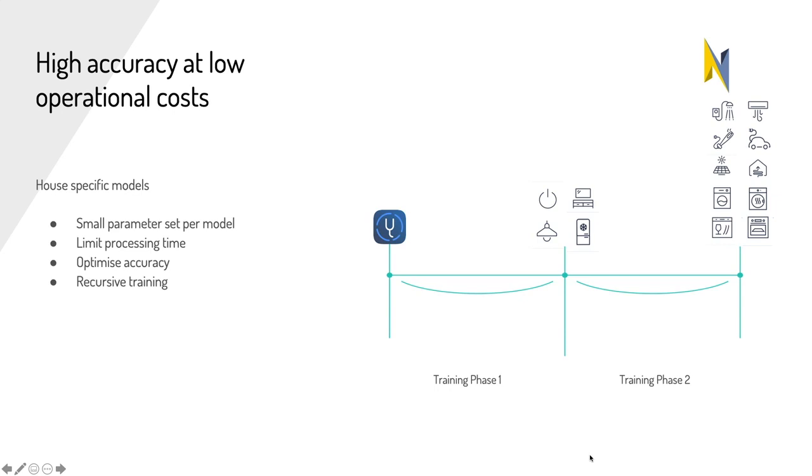The training period is split in two parts. We very quickly build models that are not time-based. For example, the always-on consumption, lighting, entertainment, the fridge. These consumptions don't have a start and a stop time. They're calculated on a daily basis. And then there's a whole set of appliances where we build models for that have a very specific start and stop time based on the operation of the appliance. And that second set of appliances require a bit more time, 30 days, in order to build the models. And sometimes appliances are being used only in the summer, some appliances are only being used in the winter, so you have seasonal influence, and you need to be able to have your training process operating in a recursive way.